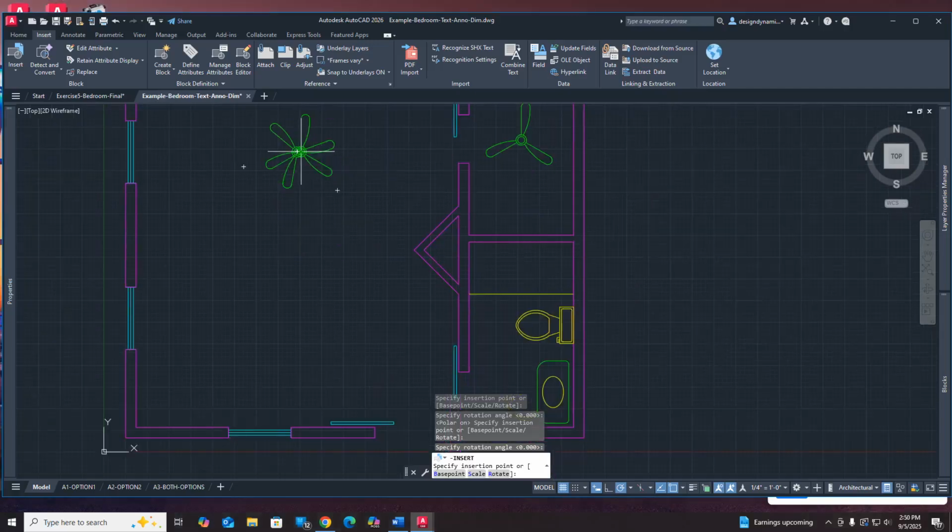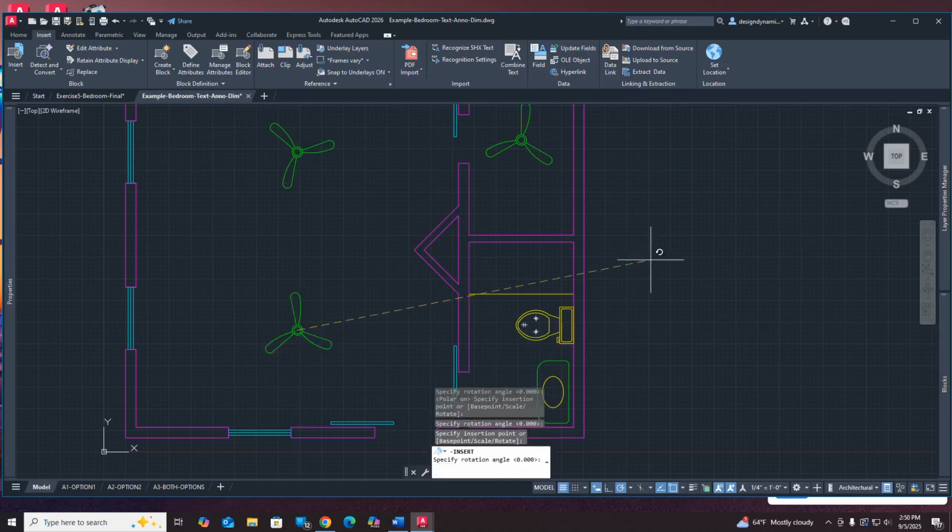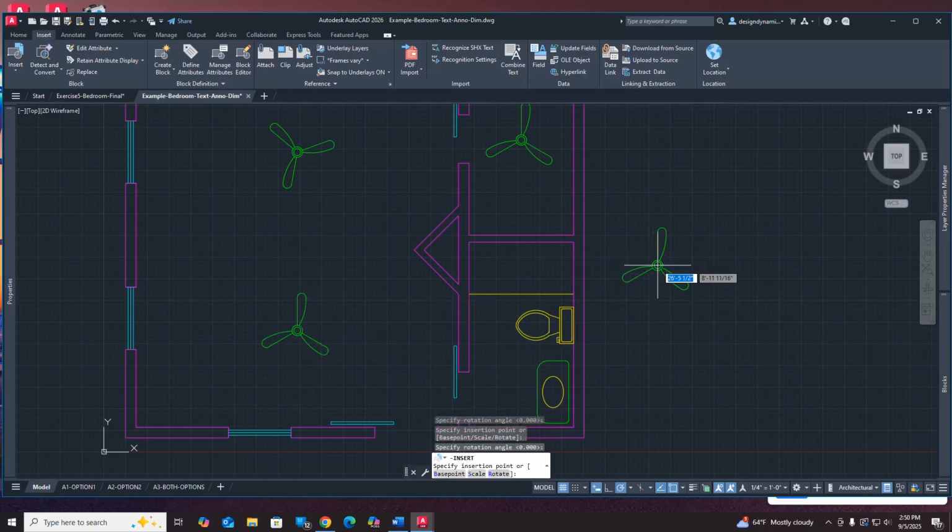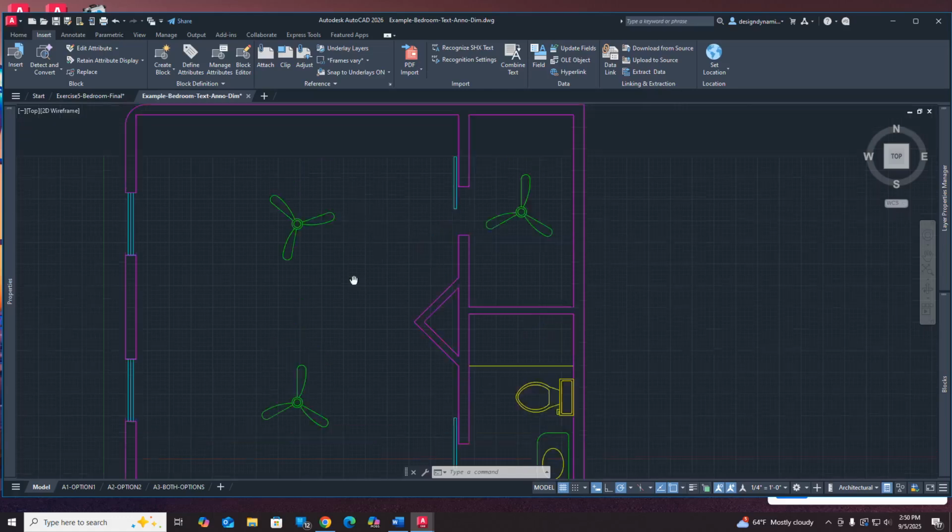If they wanted one maybe at the other side of the room, exactly aligned with that one, I could do that option. And then I could hit enter to say, yes, I want it at 0 instead of 45. And then enter again will just kick me back out of the block command. So I'm completely finished with inserting that block.